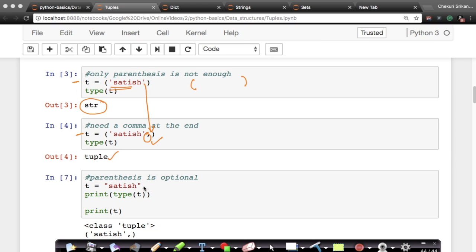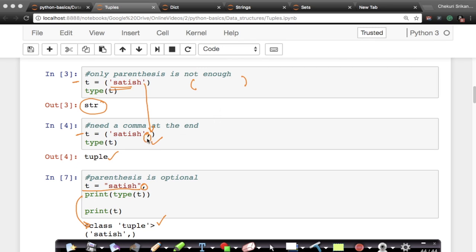Actually, you need not even use the parentheses. If you write your t like this, because there is a comma here, Python immediately understands that it's a tuple. When you print the type of this, you get class tuple. So this is important: the comma at the end is the most important part.